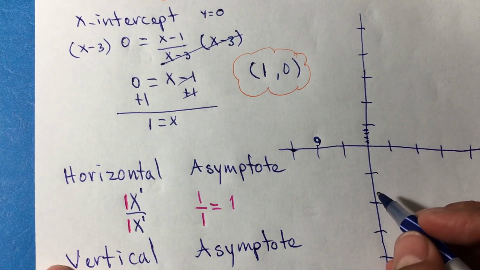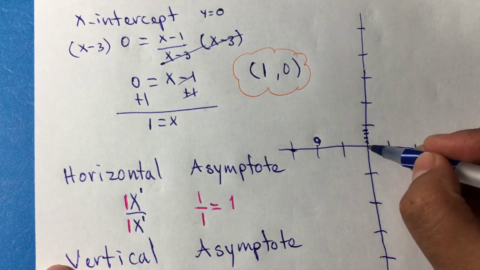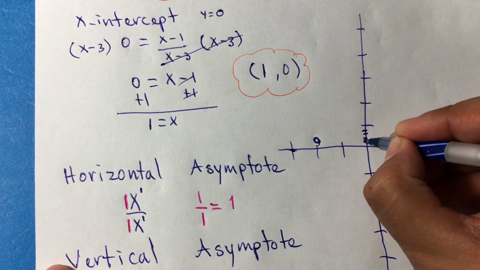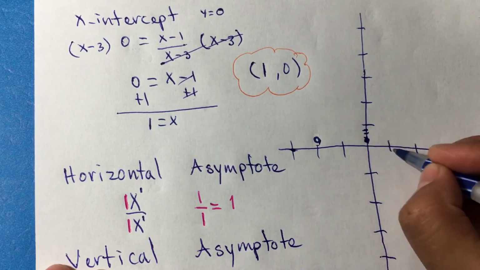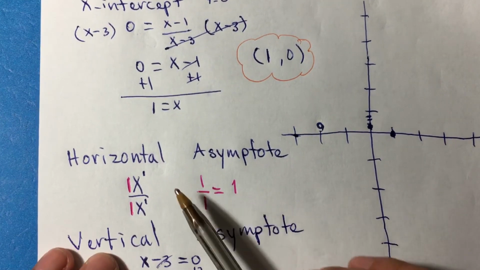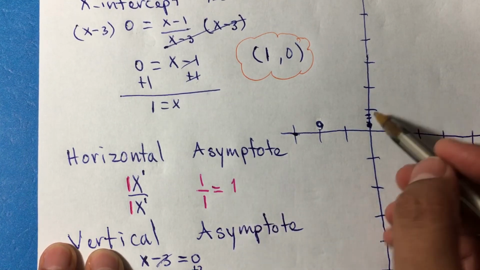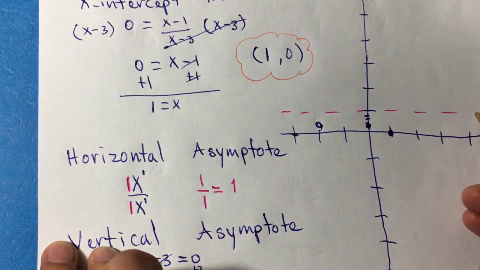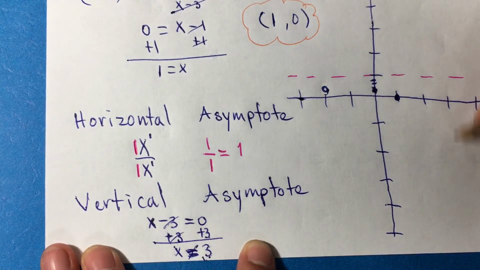Okay, so let's find the x and y intercept. 0 right here, 1/3 is around there, so that's one of my points. Then the x-intercept is (1, 0), so (1, 0) is right there. And I forgot to include the horizontal asymptote. I think this makes it easier actually. The horizontal asymptote is 1 right there, and the vertical asymptote is at positive 3, so it's right there.